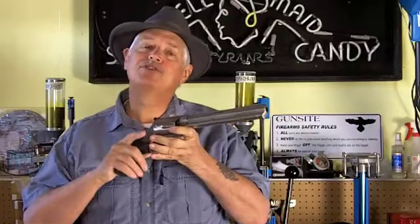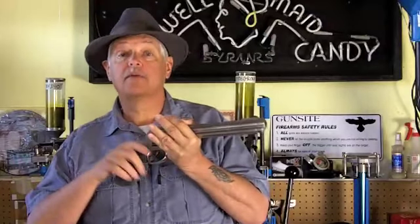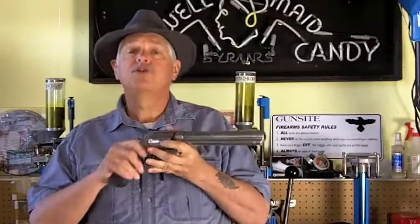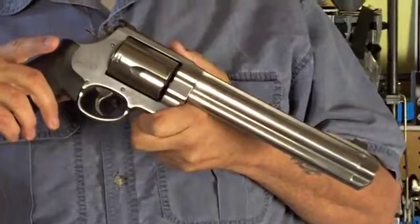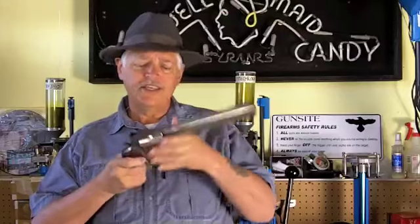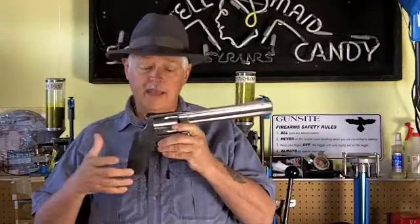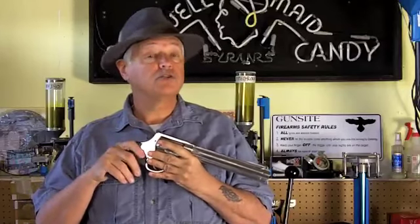I think most of you are familiar with this great big honking Smith & Wesson 500 Magnum — easily the most powerful handgun on earth. Well, what you may not be familiar with is that author John Ross, of course the author of Unintended Consequences, took it upon himself a couple of years ago to civilize this gun and this cartridge. He decided that the 500 Magnum may be one of the most useful cartridges ever made if you could just get it out of something like this giant platform. This week John Ross called us to remind us that some of his special Smith & Wesson Performance Center 500 Magnums are still available.